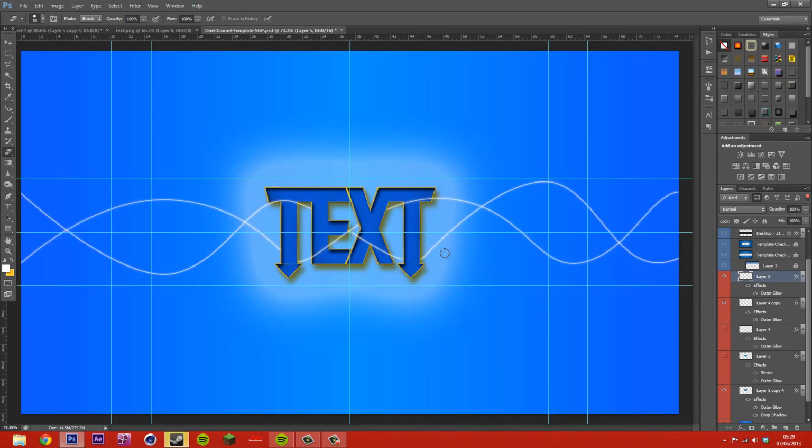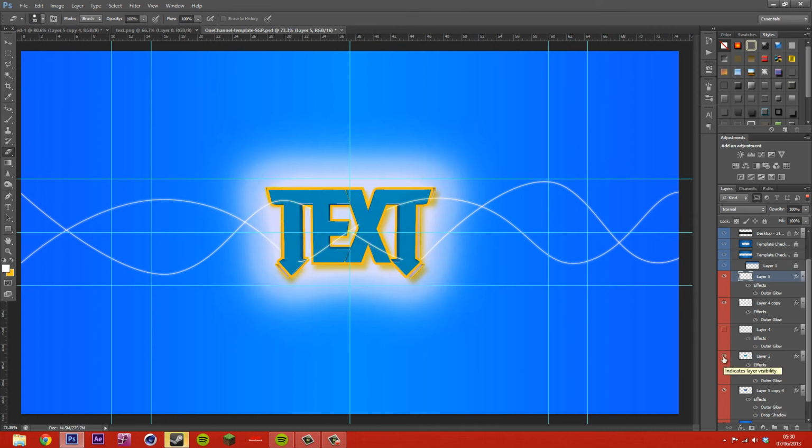Right, so now guys, that's the text idea. You want to try and do this with your 3D text as well. I'm not actually going to do it with my 3D text, although it does look similar to it. If you do it around the same size, you can sort of pull it off. But I'm not going to do that.